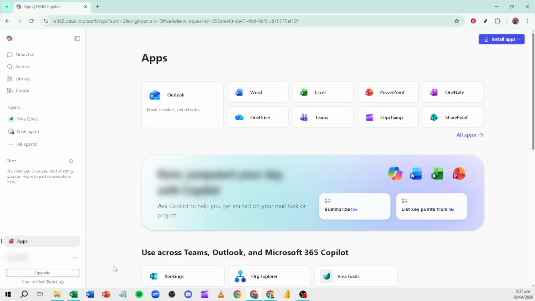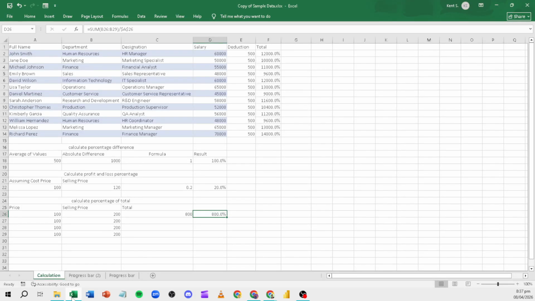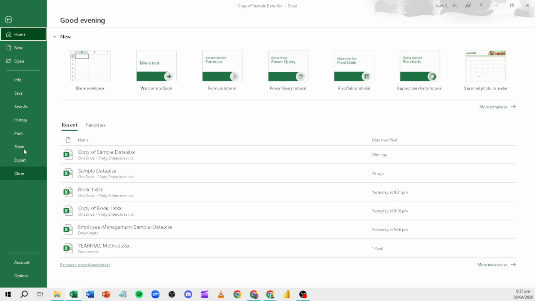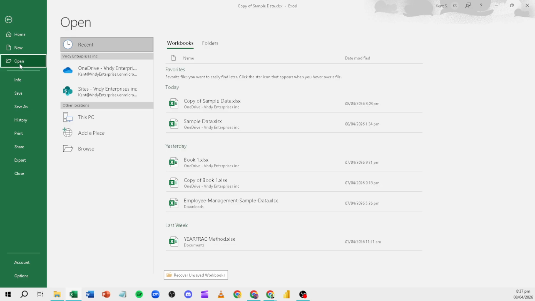Start by opening the Excel app on your computer. Once Excel is open, head to the File menu, then choose Open. This takes you to the Recent area, which lists files you've worked on lately and also gives you access to Excel's built-in recovery options. On the Recent page, look toward the bottom for the button labeled Recover Unsaved Workbooks. Click it. Excel will show a special folder that holds temporary unsaved versions it captured while you were working.